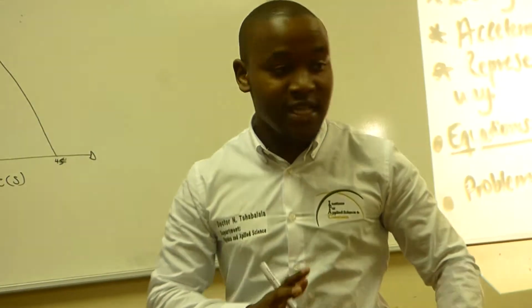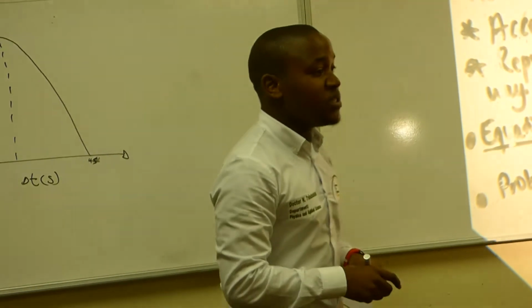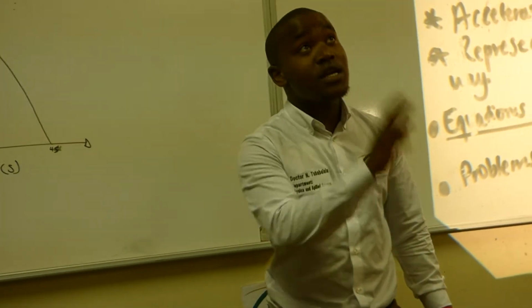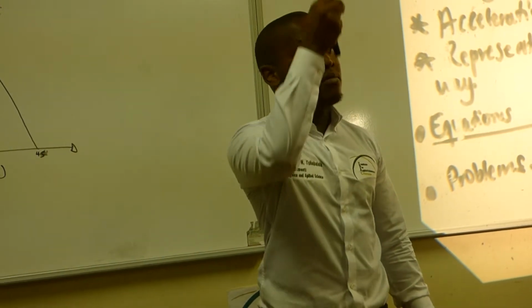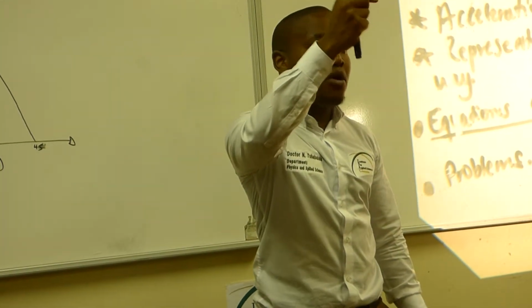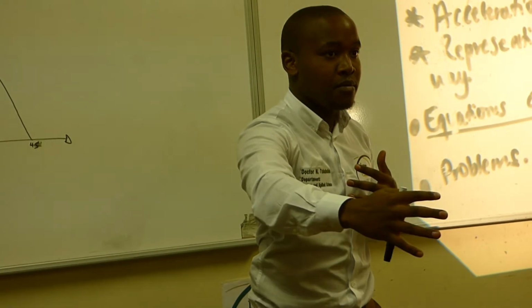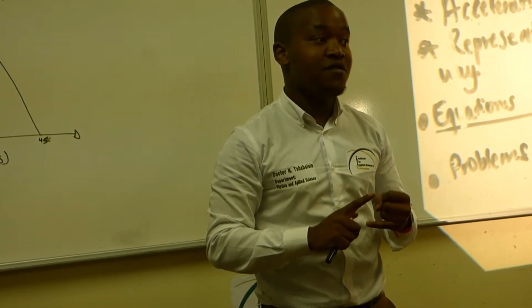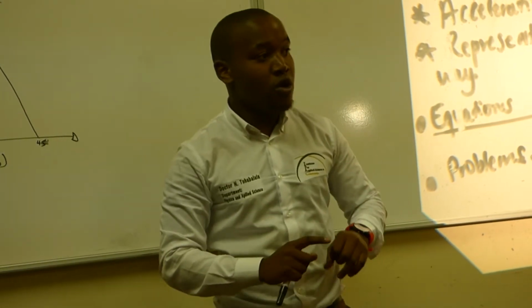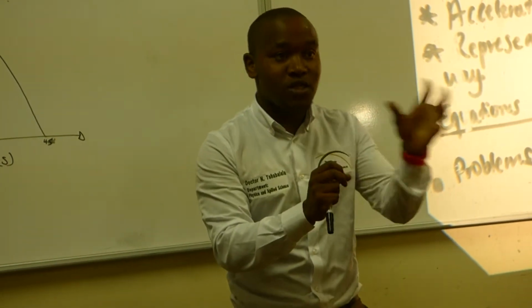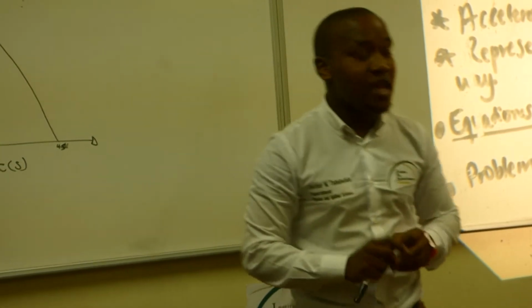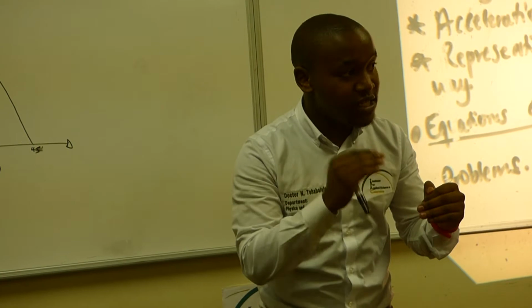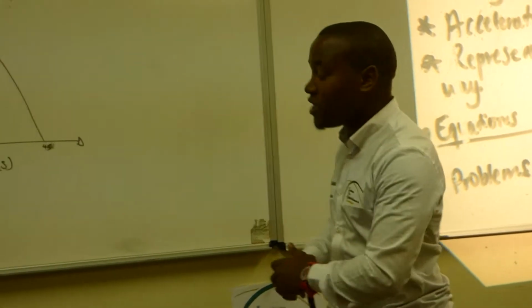Now let's model the situation of Kanye. We said Kanye is projecting a ball upward to a certain maximum height, and then the ball reaches the ground after some time. Right? Now we're going to represent that situation using a position versus time graph. Secondly, we're going to denote that motion using a velocity versus time graph. Thirdly, we're going to denote that motion using what? Acceleration versus time graph. Now let's start with the position versus time graph.